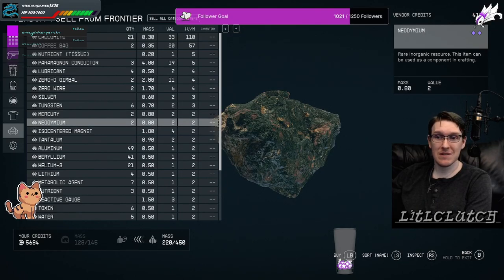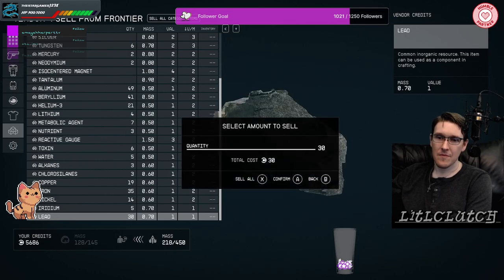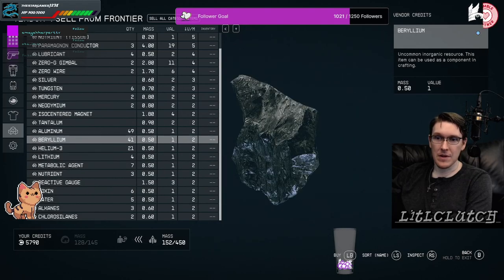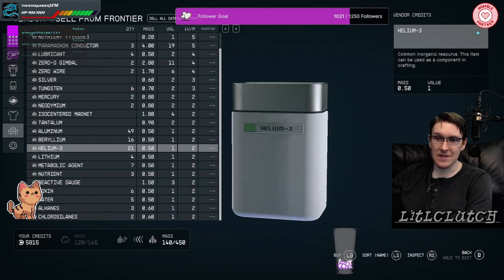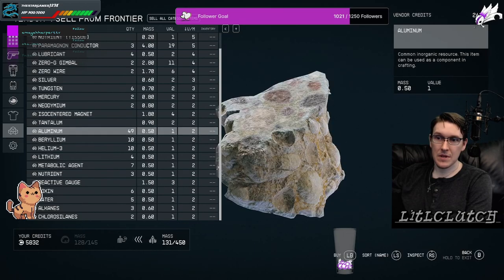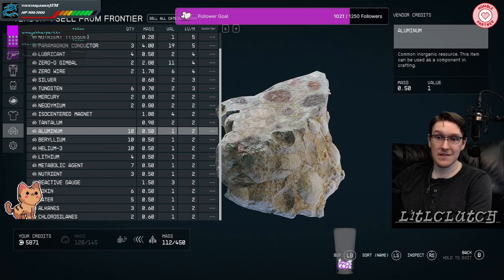Neodymium is only 2. Uranium's only worth 1. Here, beryllium. I don't know if we might need it for a science, so I'm not going to sell all of it. Okay, we got what, 49? If we sell like 39, leaves us 10.